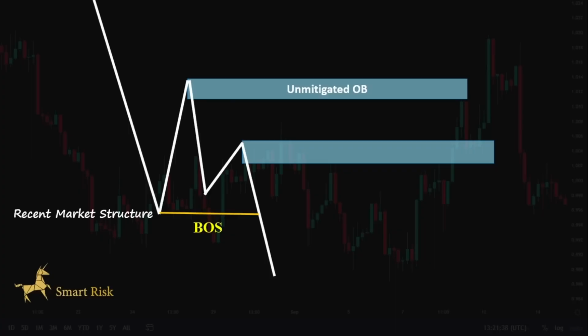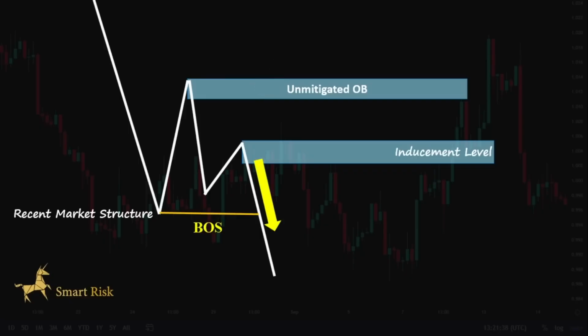So, most of the smart money concept traders, ICT traders and retail traders, get confused and they don't really know which zone is more safe to trade. As we have explained before, inducements are places on the chart designed by big players, like central banks or large financial institutions, to deceive or induce retail traders to have buy or sell positions in the market, and eventually, build more liquidity for them. So for us, this zone is an inducement level, because as you can see here, price tried to mitigate the upper zone, but instead, before reaching this zone, it went down rapidly and broke the recent structure to the downside.